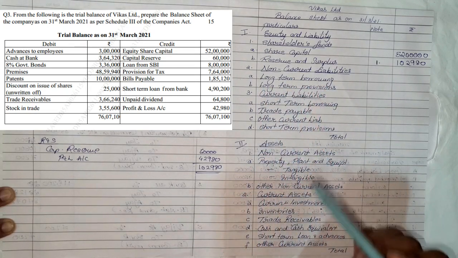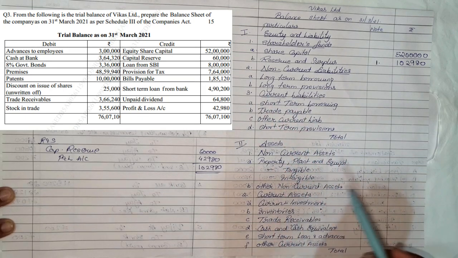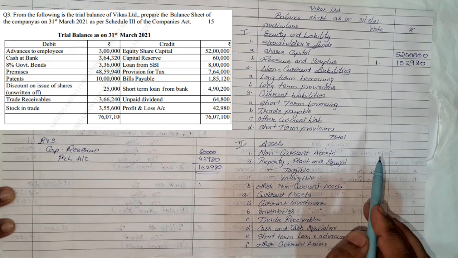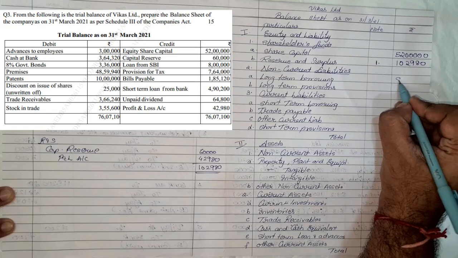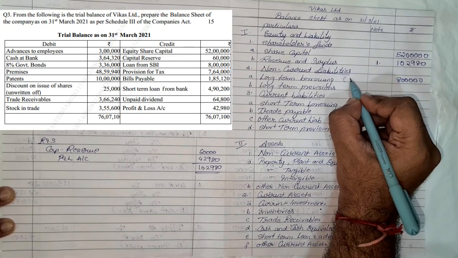Now check what is long-term borrowing, anything given in the question. Now long-term borrowing mein we can see long-term mein basically debentures and loan, bank loan usually comes. Because I can see bank loan from SBI. There are no debentures, so we can directly write the value 8 lakhs. Okay, if I want, I can put here loan.